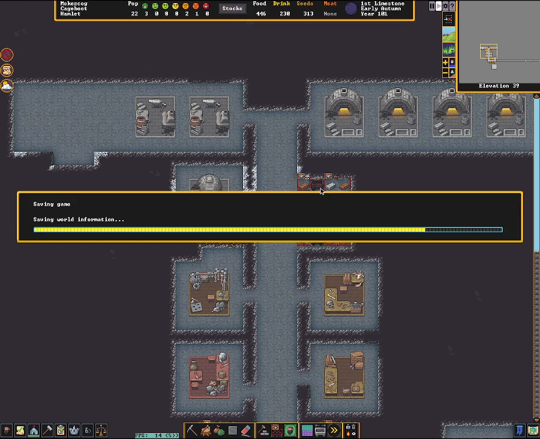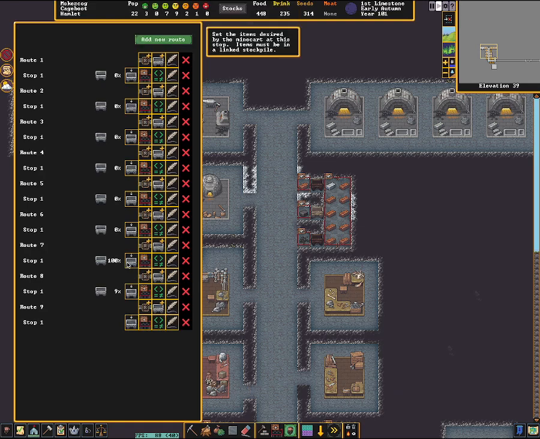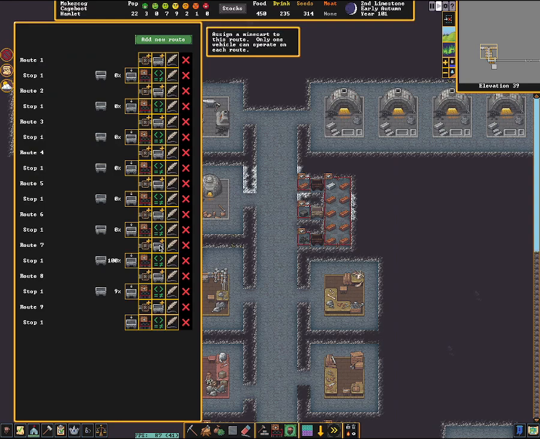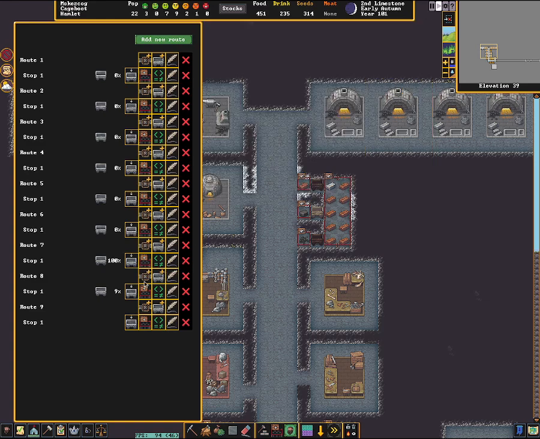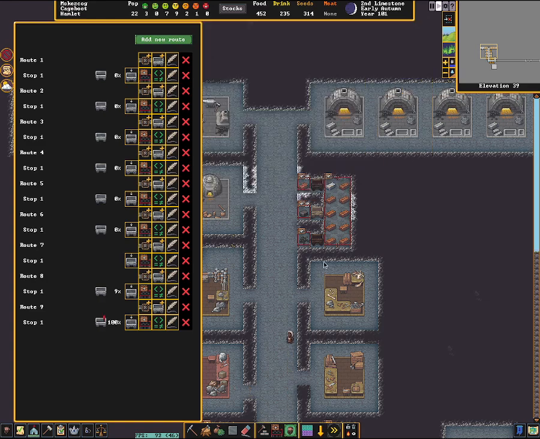And I don't know how to fix that track stop without breaking it and putting it back together, or without being able to access it. I couldn't find a way to access it right there. I didn't see a button. But we'll see if we can figure this out. We're on to autumn. Still got lots of food and drink. All right, so we're going to add a new route with a track stop right here. And the minecart that we want is the Route 7 minecart. We're going to move that one over there.